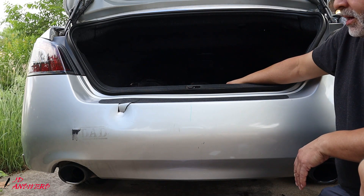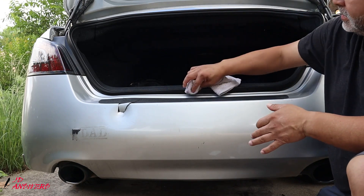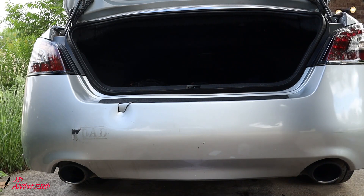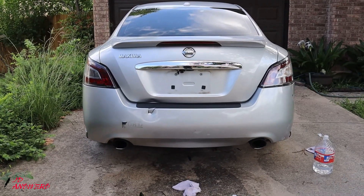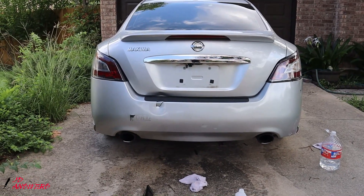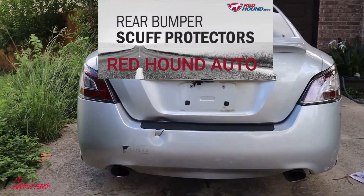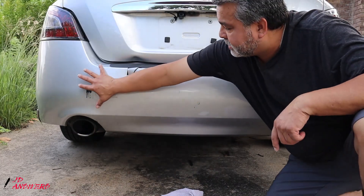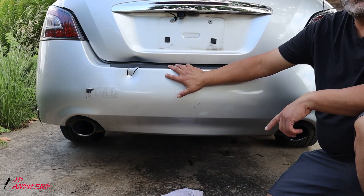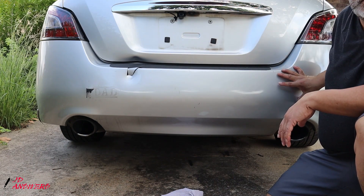That's pretty much it — simple as that to get it on. When you use your alcohol prep, just tip it to the side and the marking is gone. Let's close the trunk. There you go — this is how it looks from afar. To me it looks good, even with the tear in the bumper. I think this rear bumper protector from Red Hondo is a good buy. The estimate I got was about eighteen hundred dollars; this was under twenty-five dollars, and the next bumper protector is going to be another thirty-five — so with sixty dollars I want to see if I can get this looking like new.